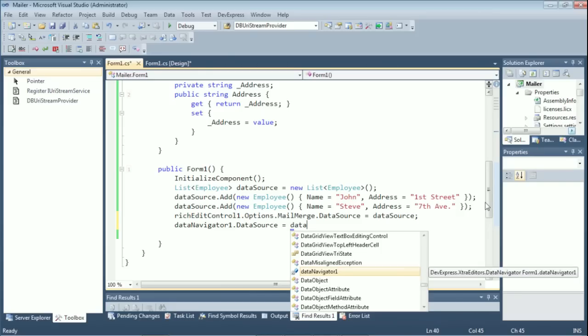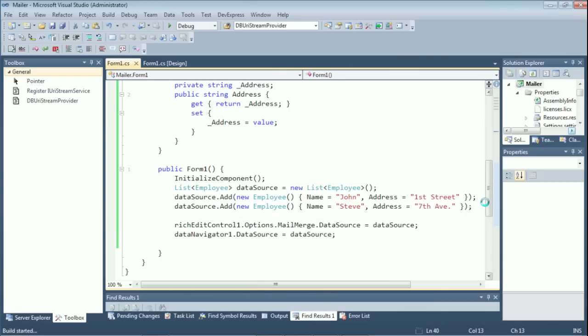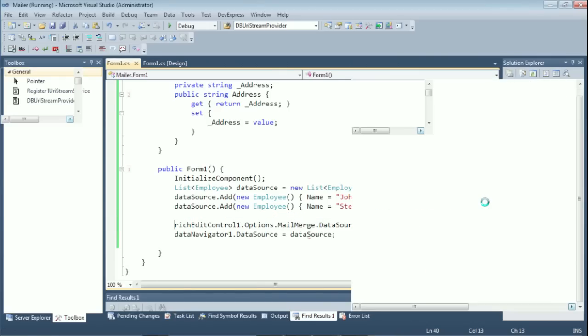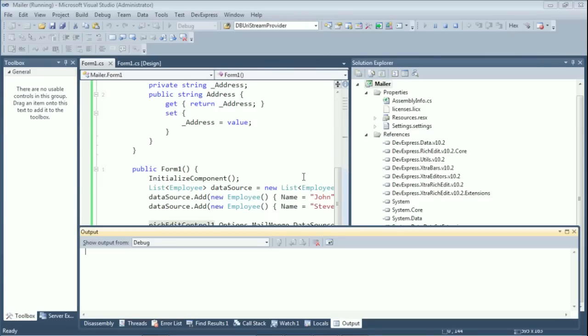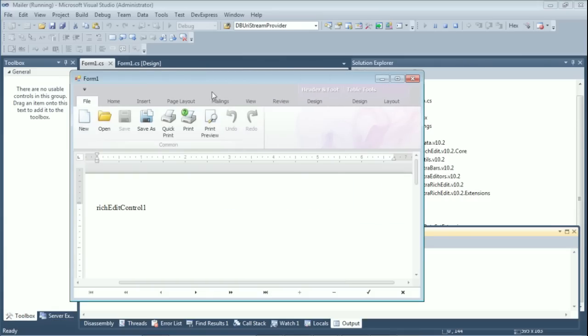Data source. I can assign the data navigator to the same data source, and they will magically work together. So let's see. It's coming up. There we go.